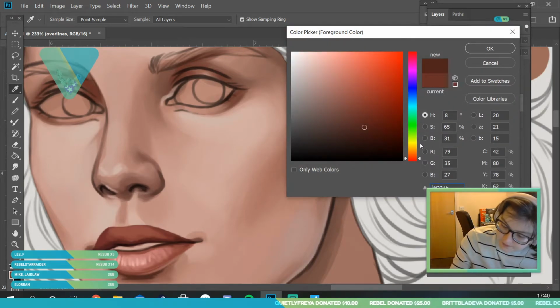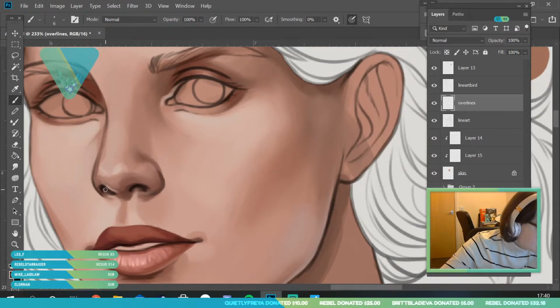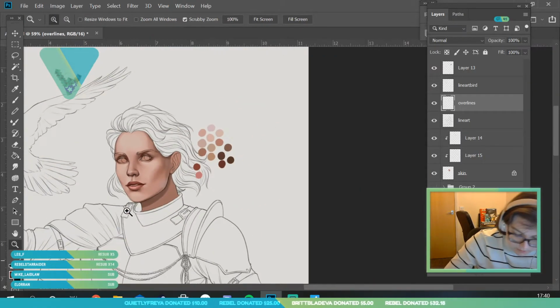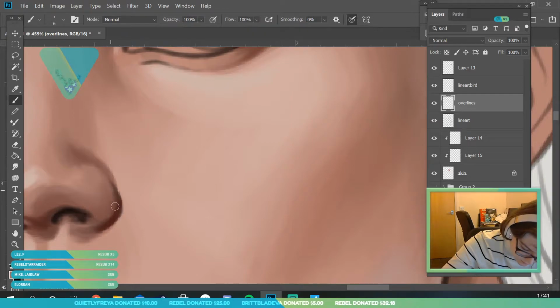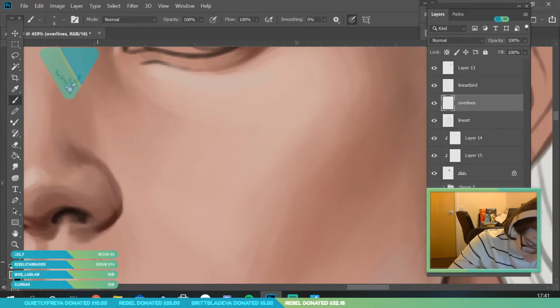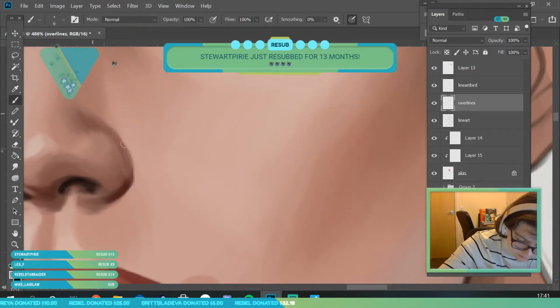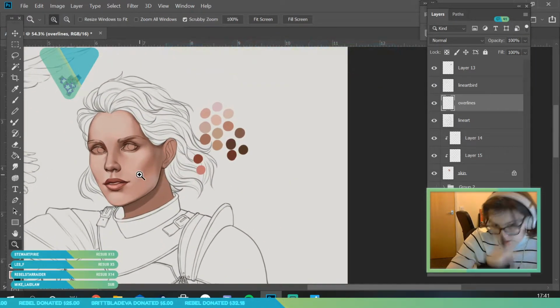And I want to balance this out with a bit more colour on the nose, now I think about it. There we go, just to bring it in line with what we've got everywhere else. In fact, I'm even tempted to make this come down a bit. There we go, that's a bit better.